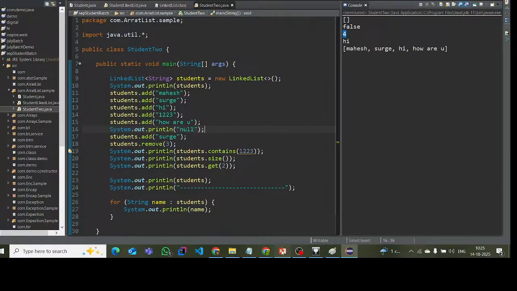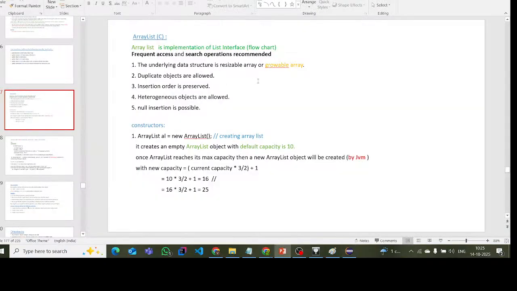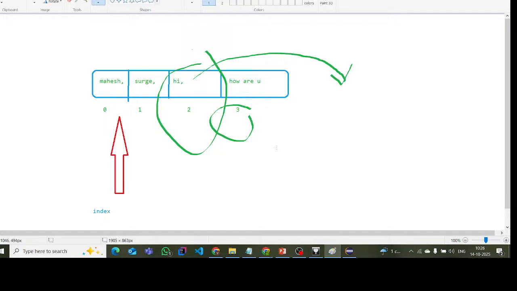So in this growable nature, I will talk about the growable array. Why is it a growable array? Because it will create an empty array object. Default capacity is 10.